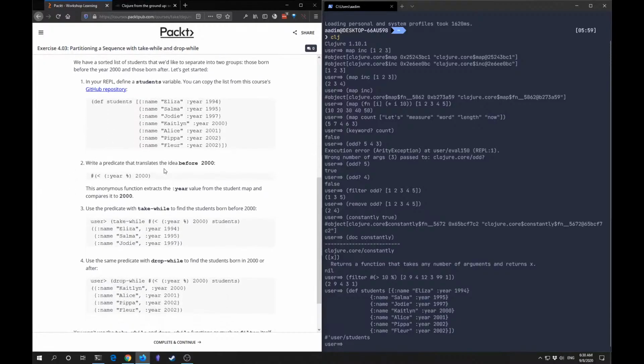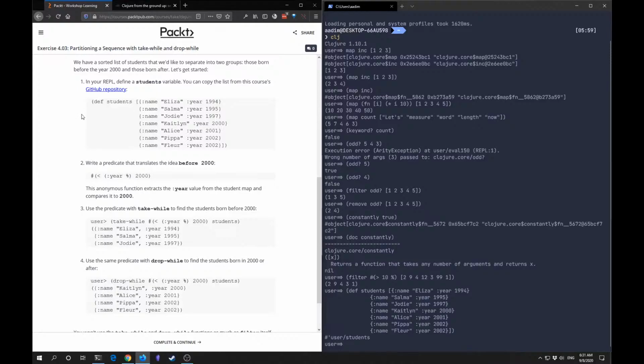Write a predicate that translates the idea before 2000. Okay, so we're writing an anonymous function which checks to see the year value.